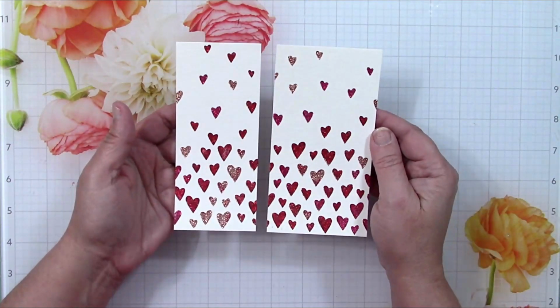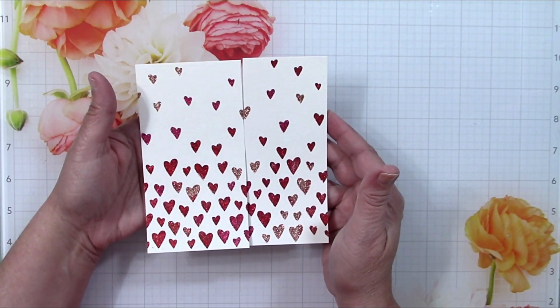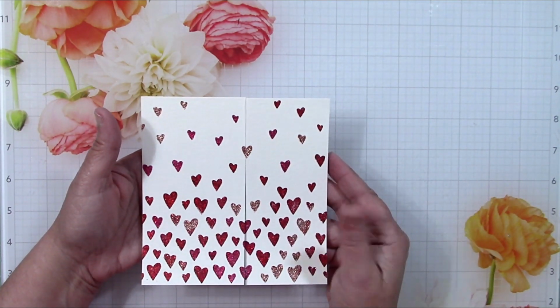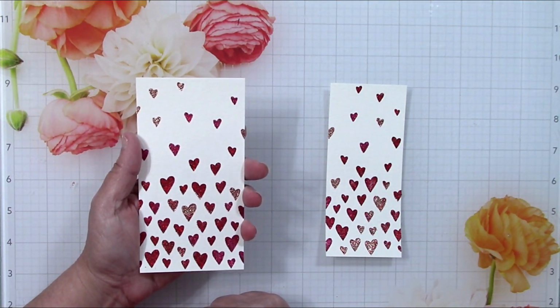Here is another background I created. Similarly, this is called Falling Hearts, and I had a little smaller piece of cardstock to begin with. This is again watercolor paper, and so I just cut this to fit a mini slimline card background, which I will use to make a card later and show you.